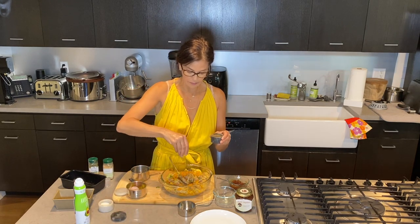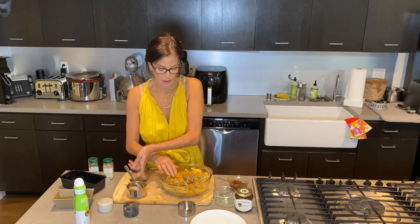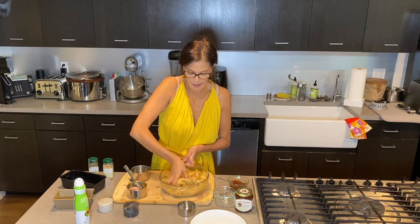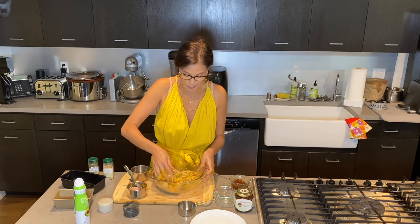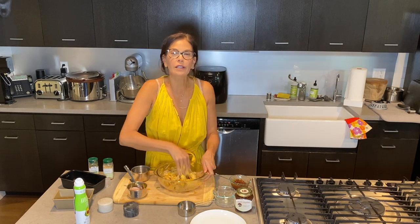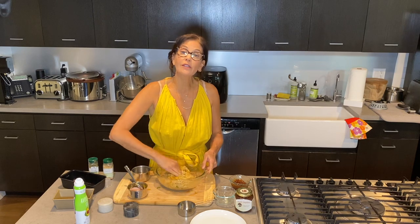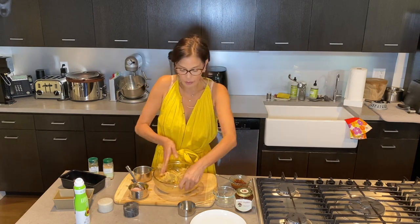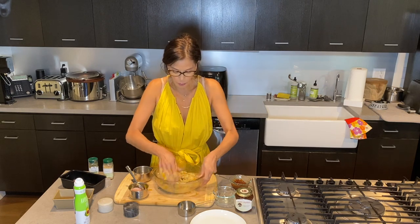I actually think this is going to be really great. I'm very excited about it — I really like making dishes based on flavor profiles. Now I'm going to get in there with my raw turkey and not touch anything else. I know a lot of people are using this time thinking they need to learn another language or play an instrument, but for me I'm just trying to keep a good attitude. Feeling a sense of no control is really hard and can make people anxious, so I'm making a schedule, working out, accomplishing work goals, connecting with friends, and trying to be easy on myself.